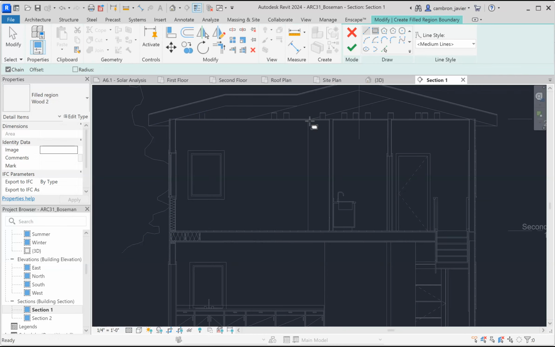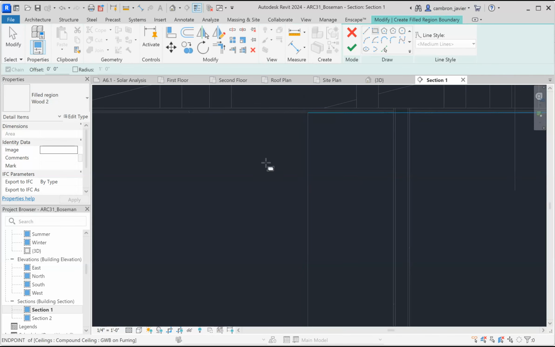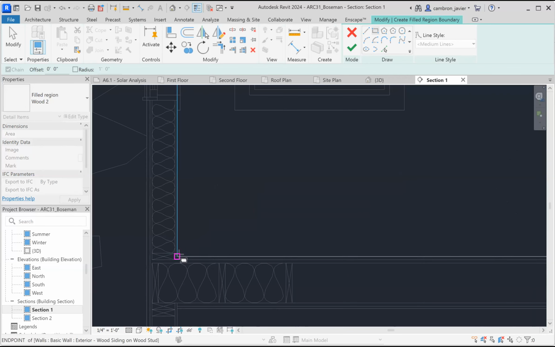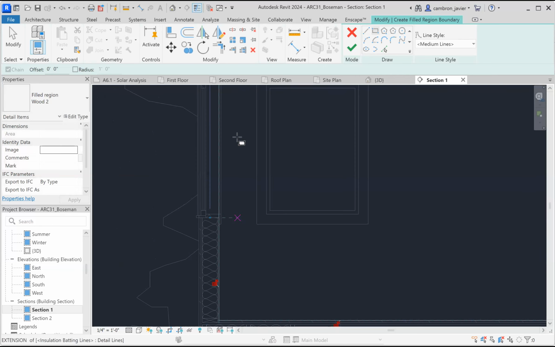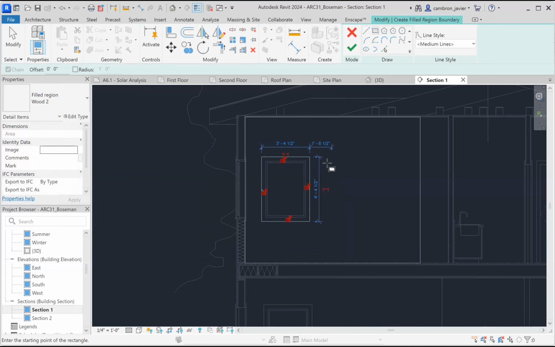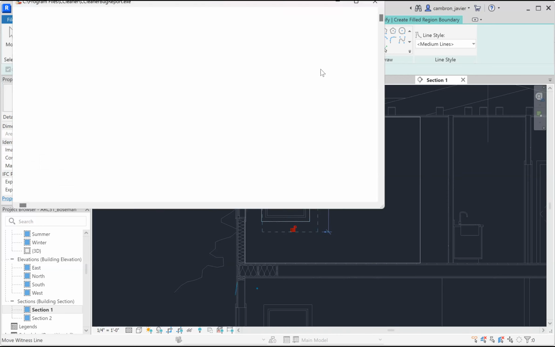Let's go ahead and create a rectangle just like that. I'm going to draw another rectangle because I don't want a region to be placed inside there.